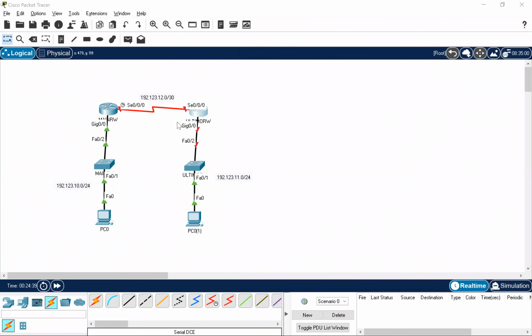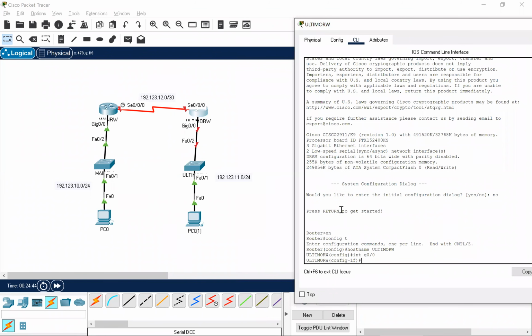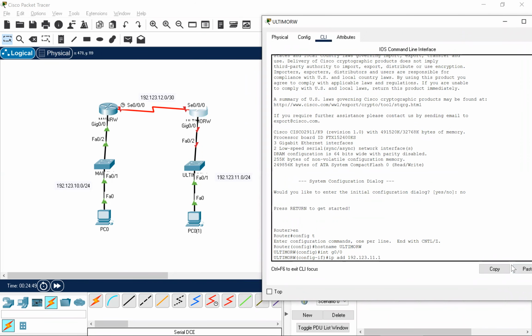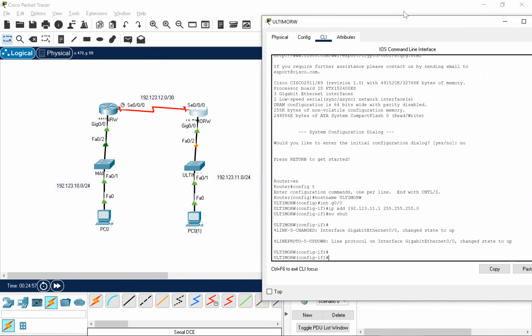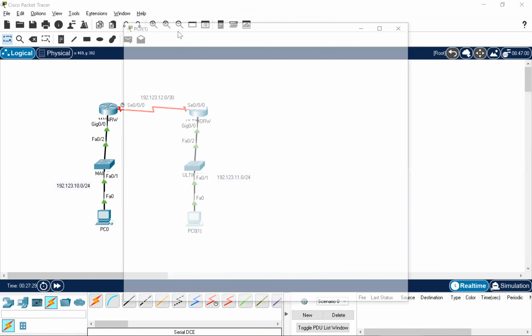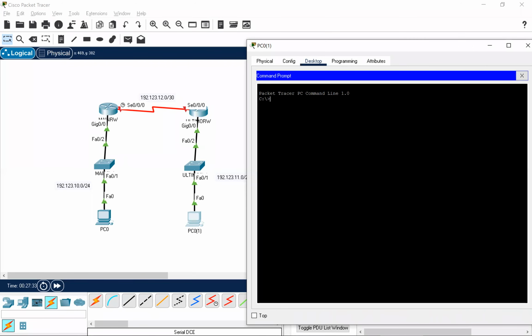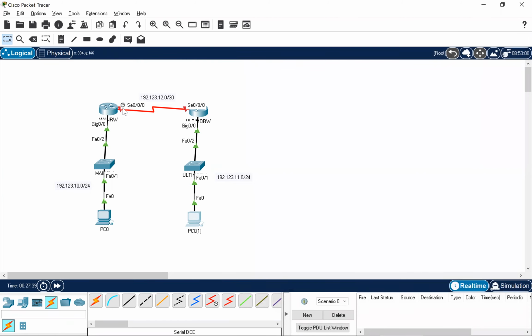The last is this interface of the router, G0/0. So interface G0/0, I will assign the IP address of the gateway router, followed by the subnet mask. No shut, and this will turn on the interface, and that is done as well. Now these two networks are up and running. I can confirm it by pinging from the PC to its gateway. Oh, there we go. So this network is ready. This network is ready.